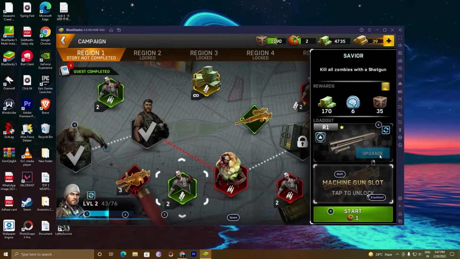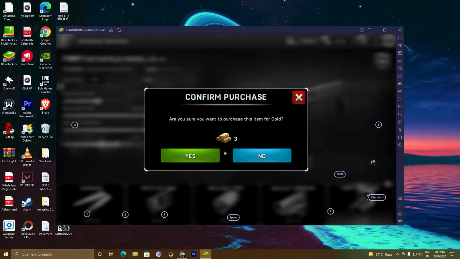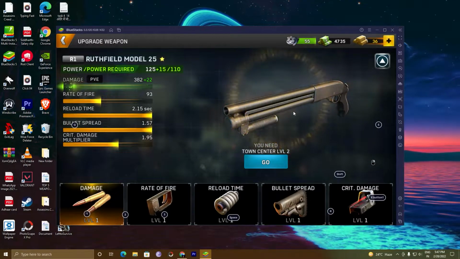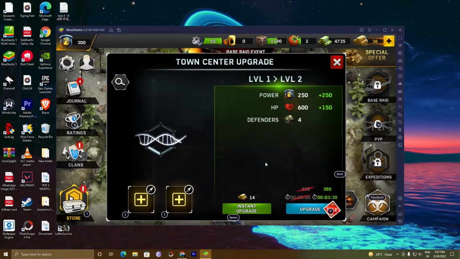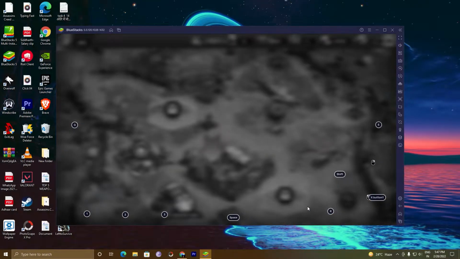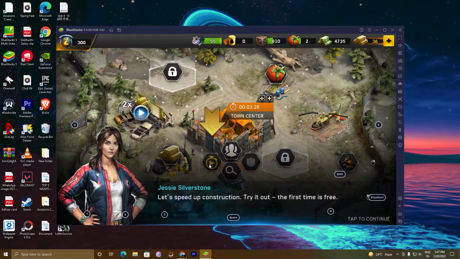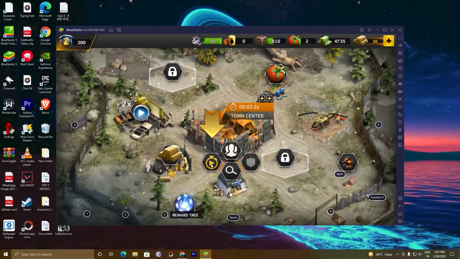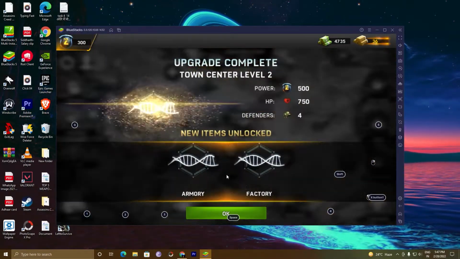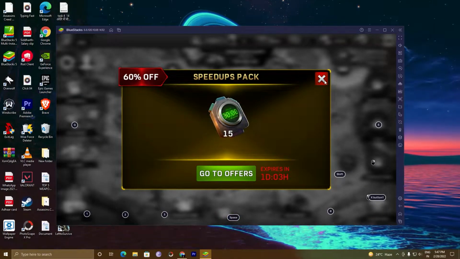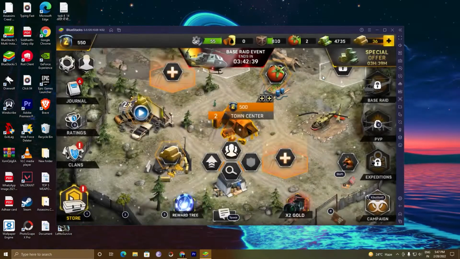So now guys, we are gonna do this in 3 simple steps. In the first step, we will download the BlueStacks 5 setup and we will install it. In the second step, we will sign in to Play Store by using our Gmail account. In the third step, we will search the game in the Play Store, install the game and we will play it. So guys, without wasting any time, let's start this video.